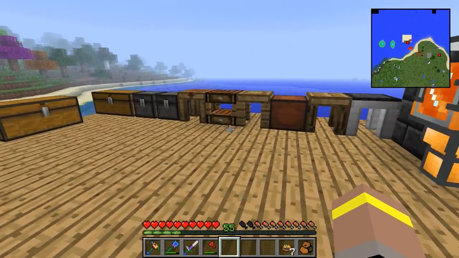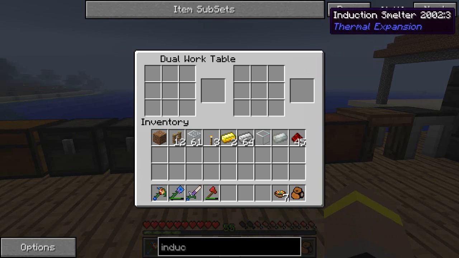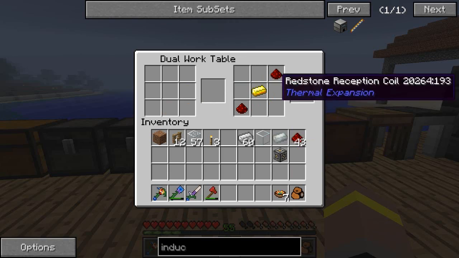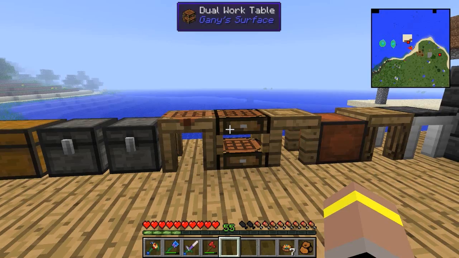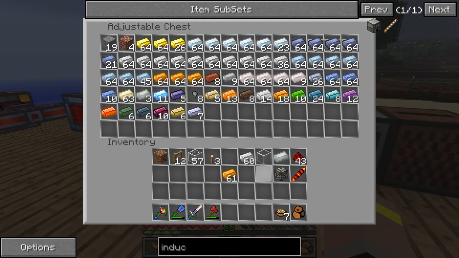Alright, so let's start by making our machine frame. I'm going to grab a bit of redstone from in here, and we'll make our machine frame. And there we go. And then we're going to craft ourselves... Let's take all this out of here first, because that's only going to clog it up. And we'll make ourselves this guy here. Cool. And we need a bucket, and we need some invar. Now, remember, we got loads of invar, and we also need some copper.